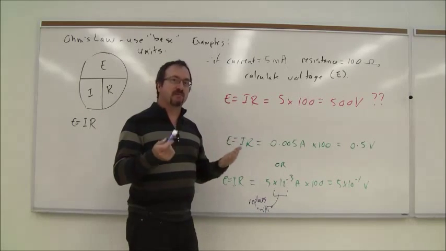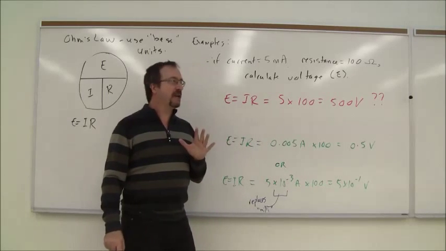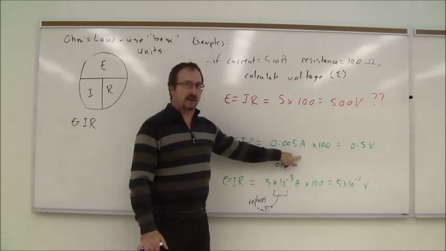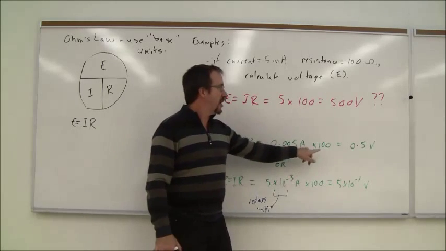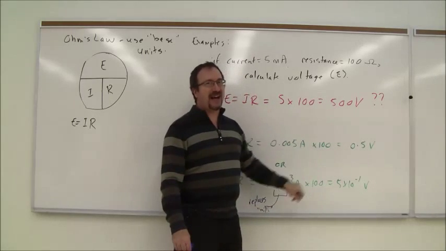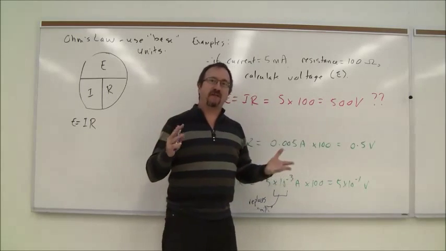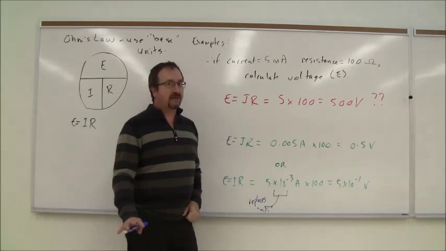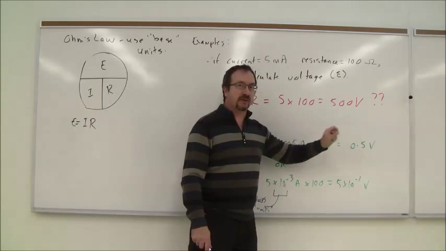I'll demonstrate the proper way, or the way that I think is a little simpler. Always convert units to the base units. 5 milliamps is 0.005 amps. So, E equals IR. 0.005 amps times 100 equals 0.5 volts. Quite a difference, factor of 1,000. If we did this math, came up with 500 volts, and said, oh, I need to hook up 500 volts on this thing, and we're only expecting 0.5 volts, everything else is going to fall apart. So, by using the base unit, I got the correct answer, 0.5 volts.